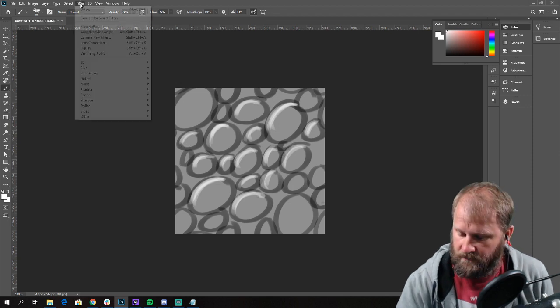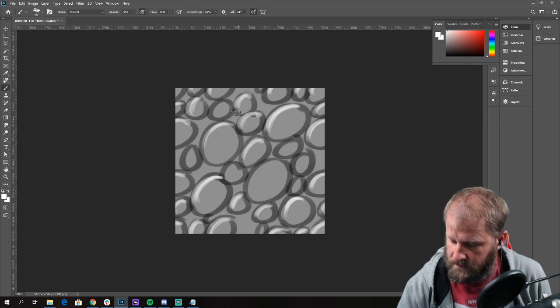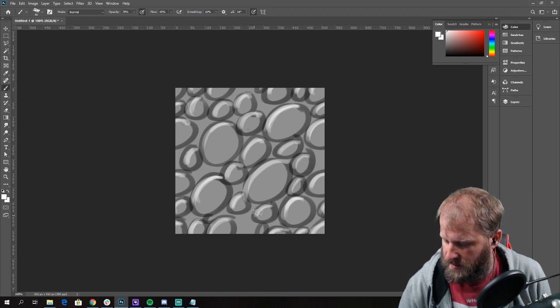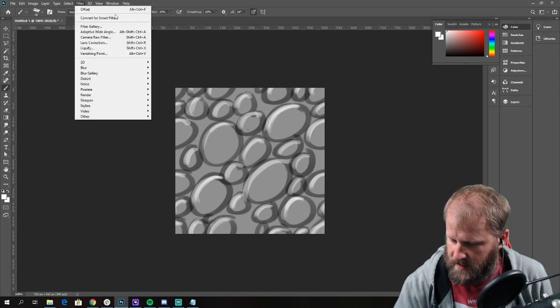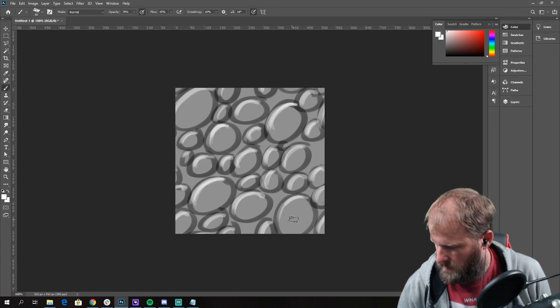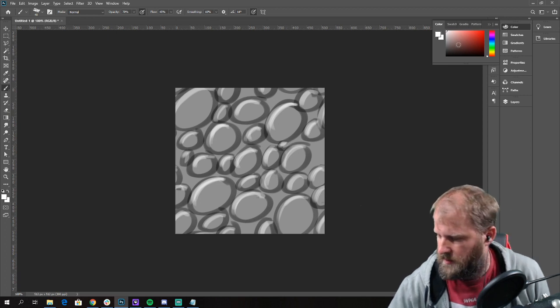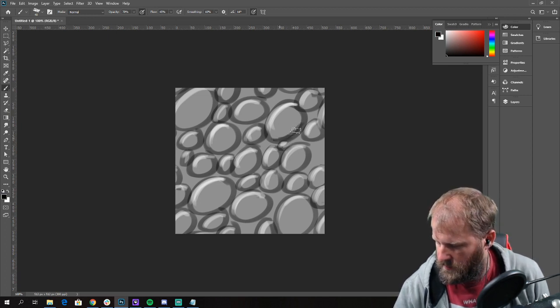Boom. I'm going to go to filter, offset again, move it over. You can see that I've got more stuff to draw and paint in the middle. Doing this really fast here. You can see they're all kind of starting to look like cobblestone, at least it's the beginning of it. Filter, offset, boom. I missed one over here. That's pretty good. So now that those are all kind of highlighted on one end, I'm going to darken them on the other end. This end would be even darker.